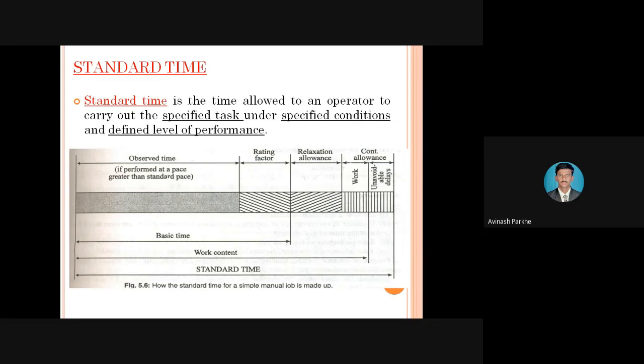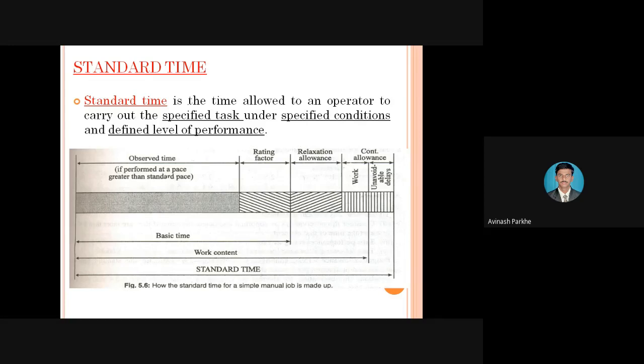And last, we have discussed the policy allowance. The policy allowance totally depends on the management. If management wants to give the policy allowance, it will be given. But no worker, operator, or supervisor will demand the policy allowance. He can demand the personal allowance, contingency allowance, interference allowance, but that operator should not demand the policy allowance. If the management wants to give, management will give. If management does not want to give, it will not be given.